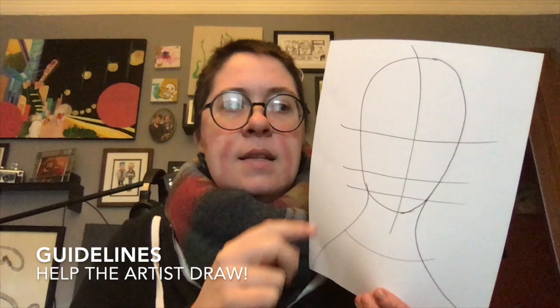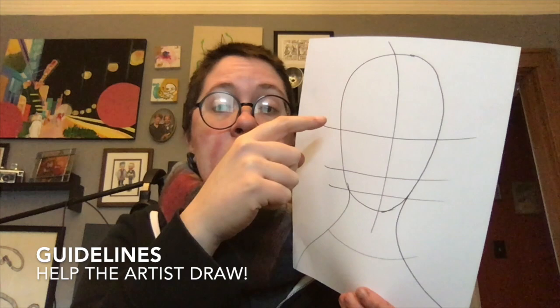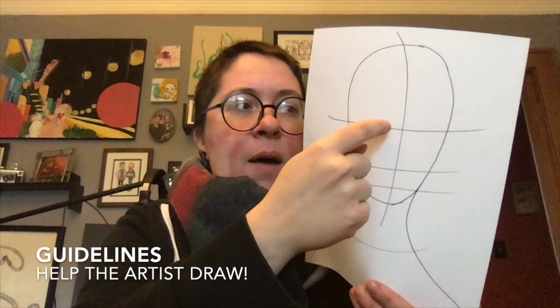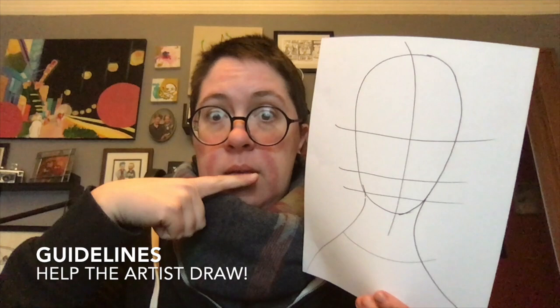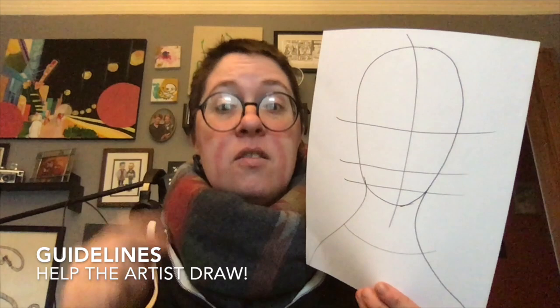The next thing you're going to do is draw the guideline for the eyes. This is approximately halfway between the top of the head and the chin. So it's halfway. Then the next one we're going to draw is the guideline where the bottom of our nose is going to be. That guideline is going to be about halfway between the eye guideline and the chin. Right about there. And then the last guideline we're going to draw is the one for the middle of the mouth. That guideline is going to be halfway between the nose guideline and your chin. Again, draw these lightly because we are going to erase them later.